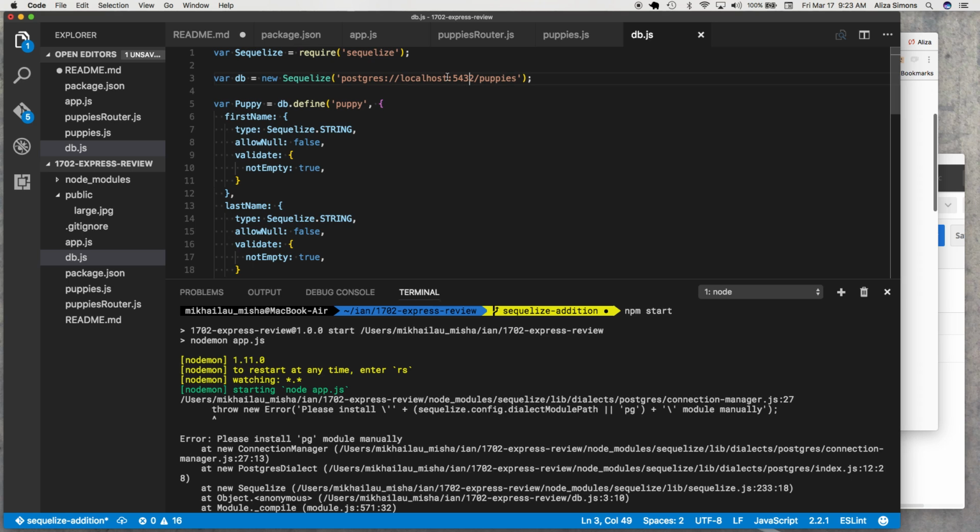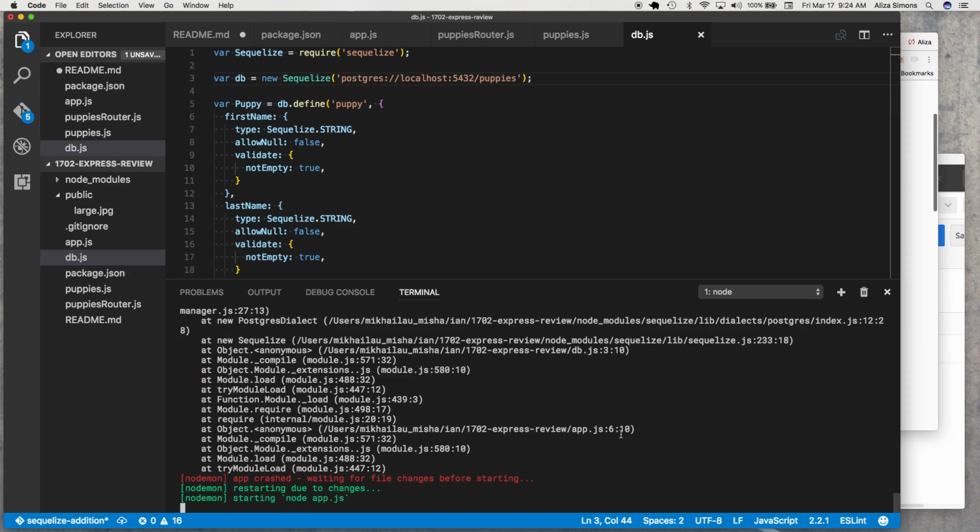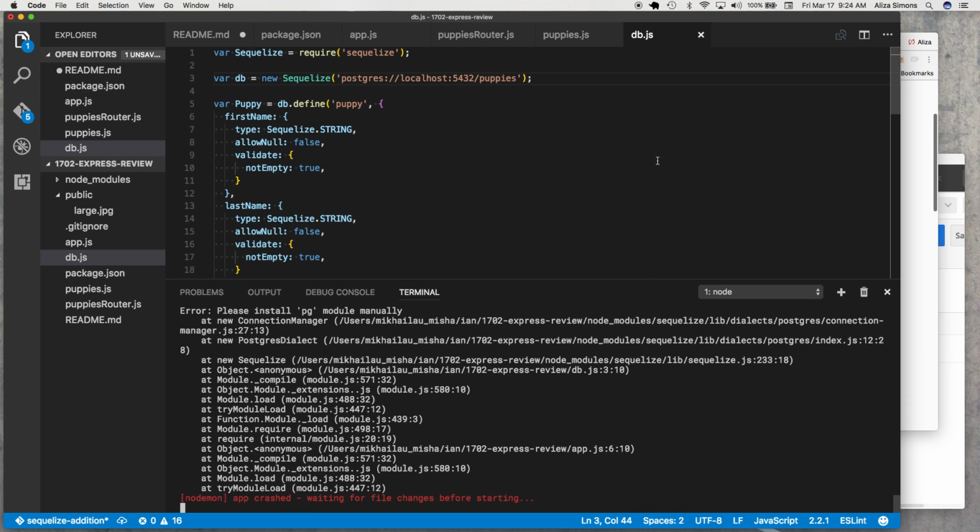Oh, okay. Say that again? Yeah, absolutely. Localhost. Did I just have a misspelling? Localhost? No, I think that was okay. Install PG module manually.